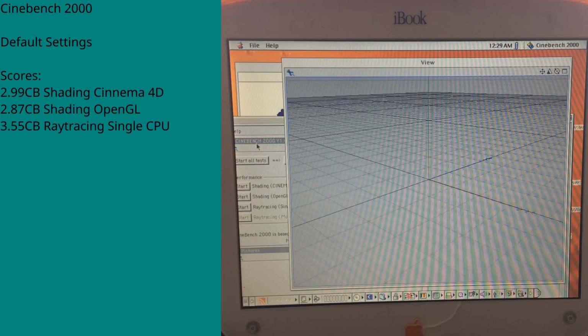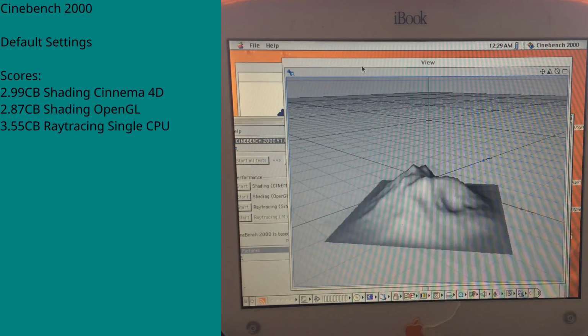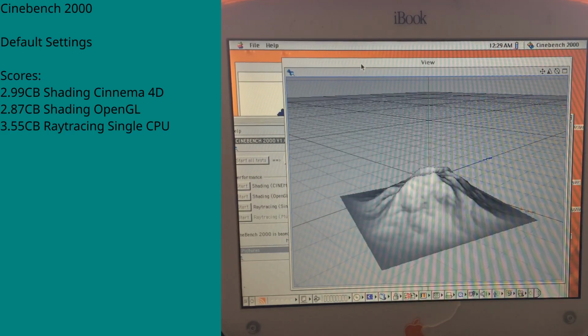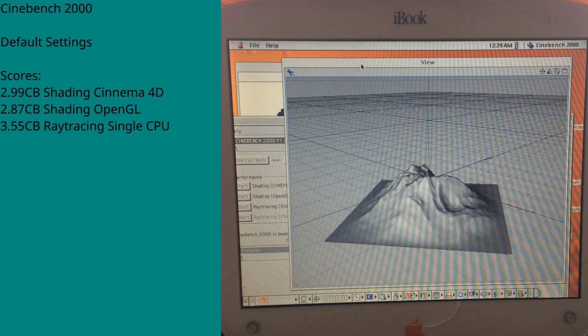Did you know Cinebench is at least 20 years old? I sure didn't before I found this benchmark. This is Cinebench 2000, and it's old enough to run on classic macOS.